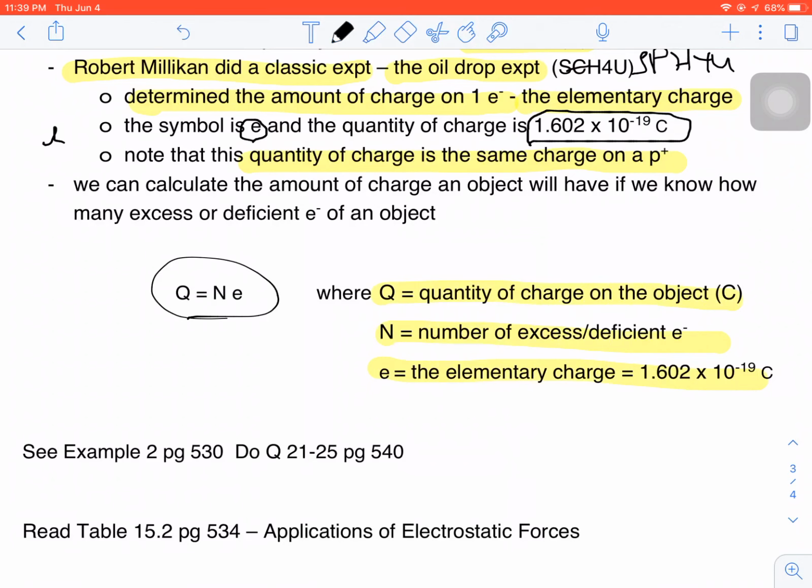So our Q in this chapter is the quantity of electric charge, and it is based upon the number of electrons that are plus or minus, that are additional or deficient, times the charge of an electron. So if an object has 10 surplus electrons, it will have a charge of, I'll take my 10 times the 1.602 times 10 to the negative 19, which makes 1.602 times 10 to the negative 18. That'll be then coulombs, and it'll be negative because it is a negative charge. So I'm just going to stop right there, and that will finish our note, and our whole chapter 15 is there in that short note.